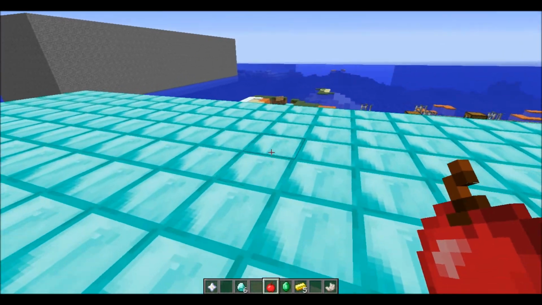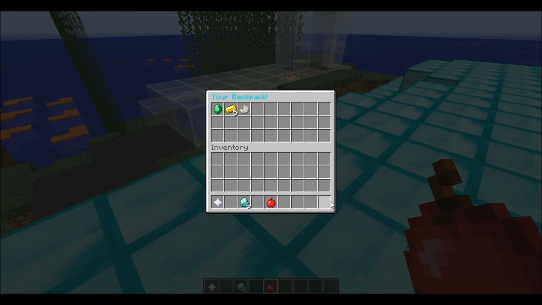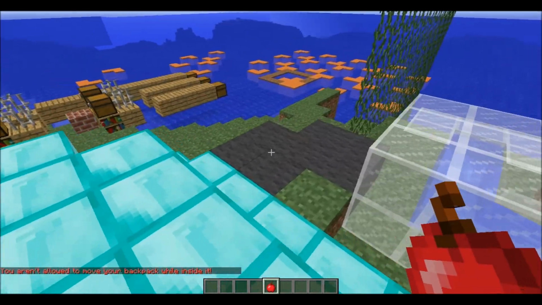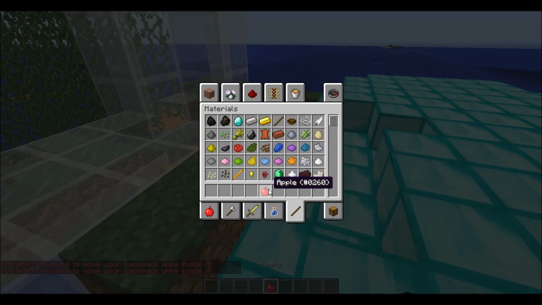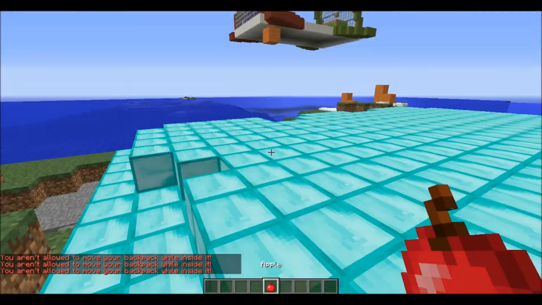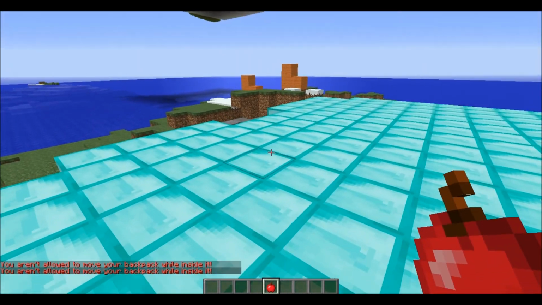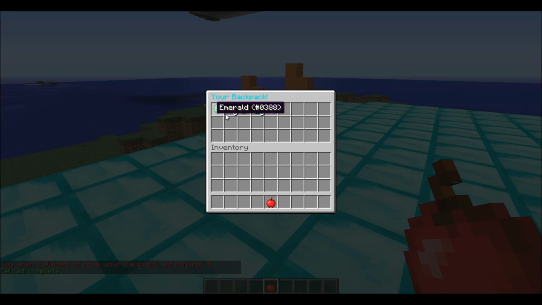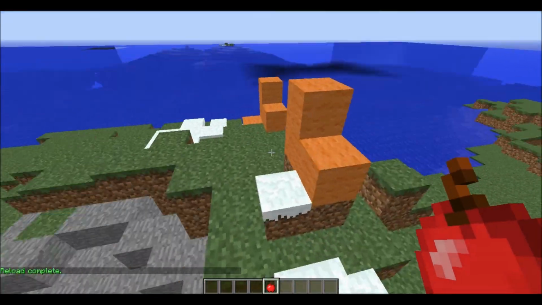Alright, so I'm back. Changes we made should work. Should be able to throw this in here, and clicking on that, you aren't allowed to move your backpack while inside it. So that should be good, and we can move it here. Cannot move it anywhere like that, not shift click anything. So now if we reload, it has all our stuff still. So that's good. So yeah, that's pretty much it.